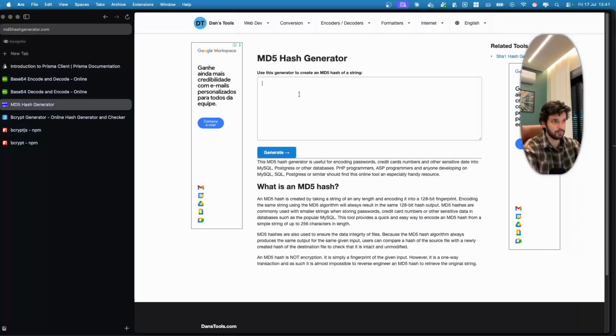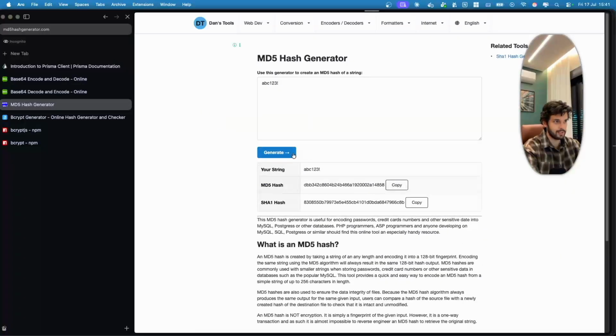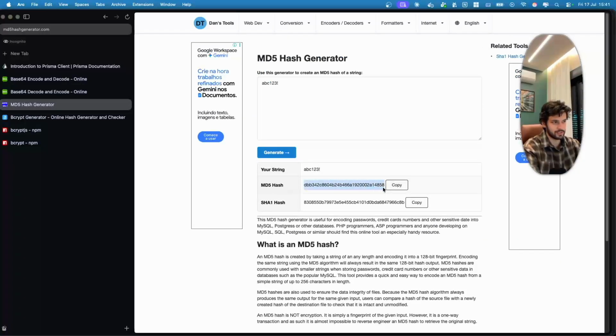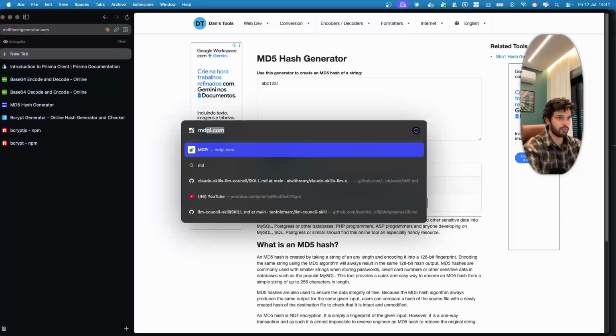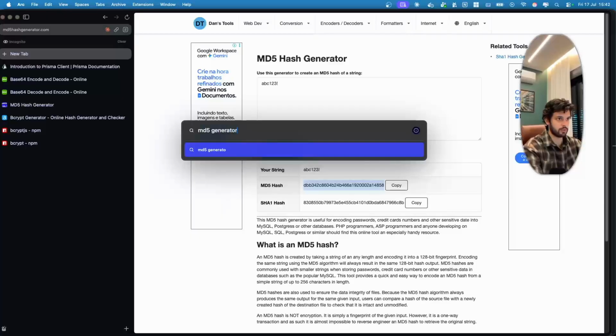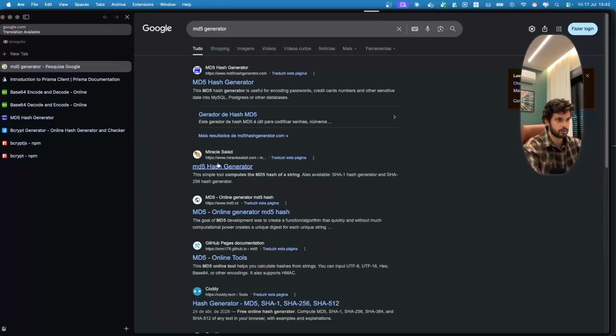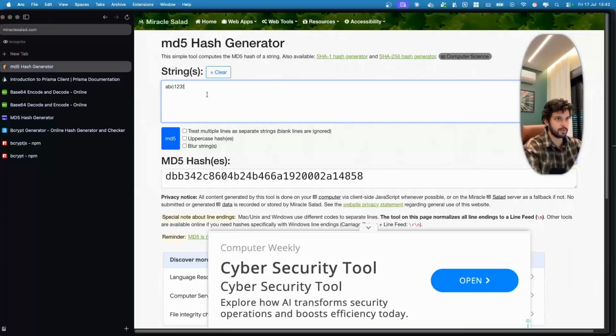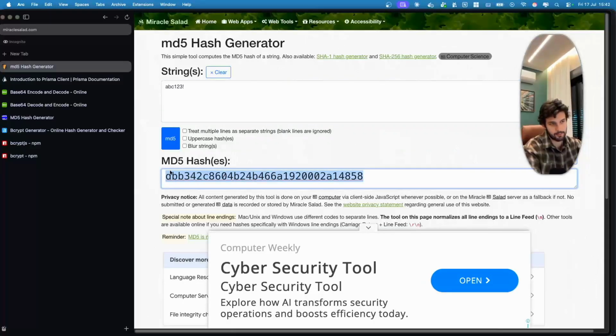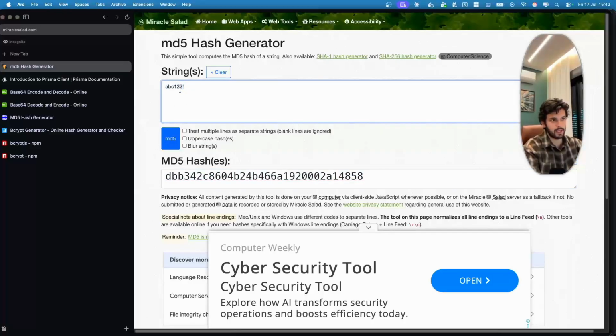Here we have MD5, and now it's a bit different because if I do this and generate, and I just paste this in the database instead of the password, this will never be able to be traced and mapped back to the password, right? But the problem with MD5 is that if I go to, for example, another page, like I have this other page in here, and I do the same thing, it will basically create the same MD5. So what this means is that if I paste an input, the results will always be the same, right?